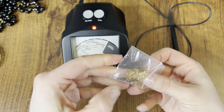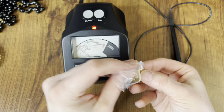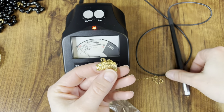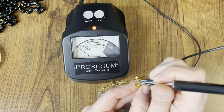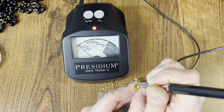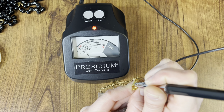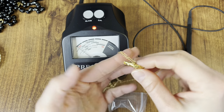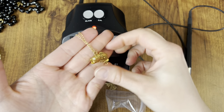I have this little fish necklace. It has a tiny little stone in it — it's not precious metals or anything, but I thought maybe a diamond. No, just glass. Maybe CZ because it is going up further on the line. I think this is such a cute little pendant necklace.